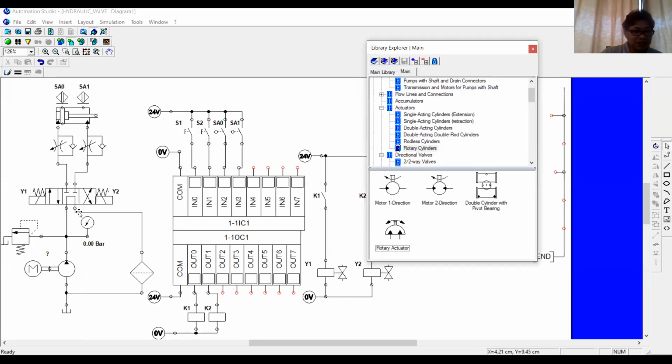So I have here a hydraulic cylinder with SA0 as the switch or proximity to sense the retracted position. SA1 is to sense the extended position of my hydraulic cylinder to operate the knife gate valve. I have a flow control valve, and this is my solenoid valve operated with 2 solenoids with the spring on both sides, so that when the solenoids are not energized, the position is at the center.